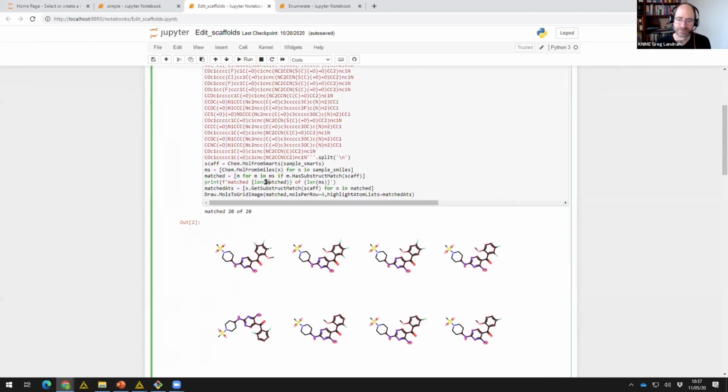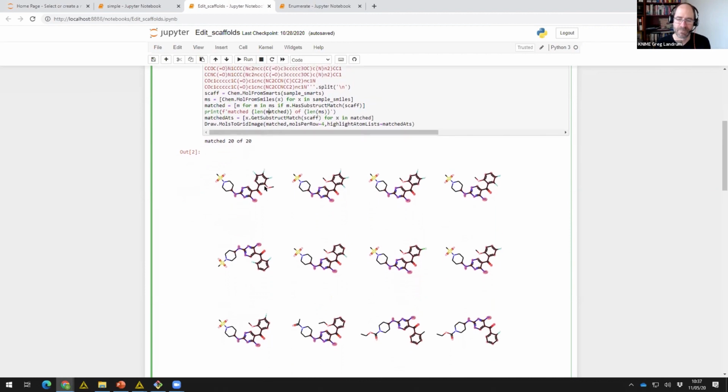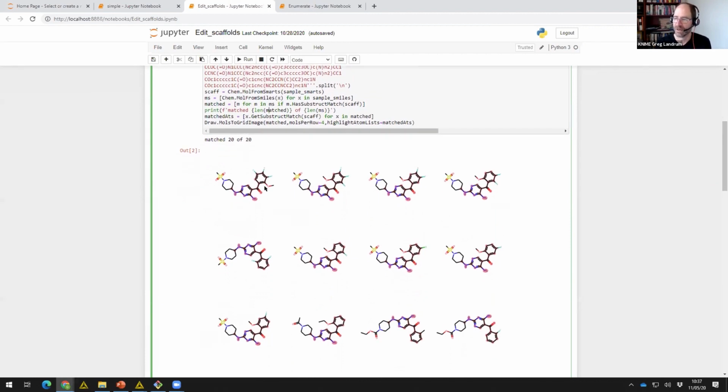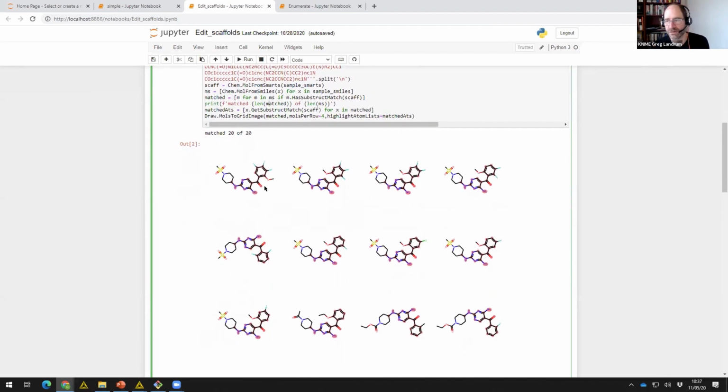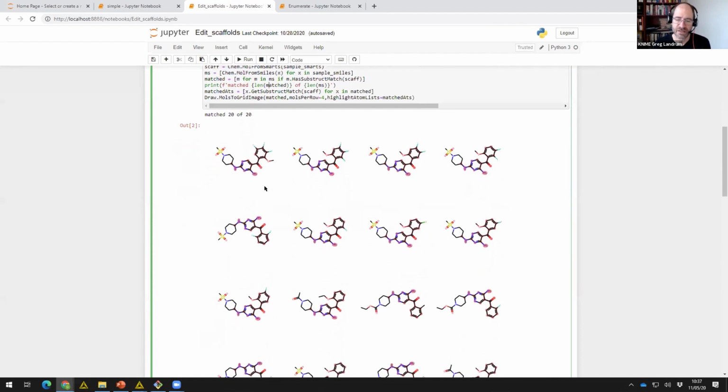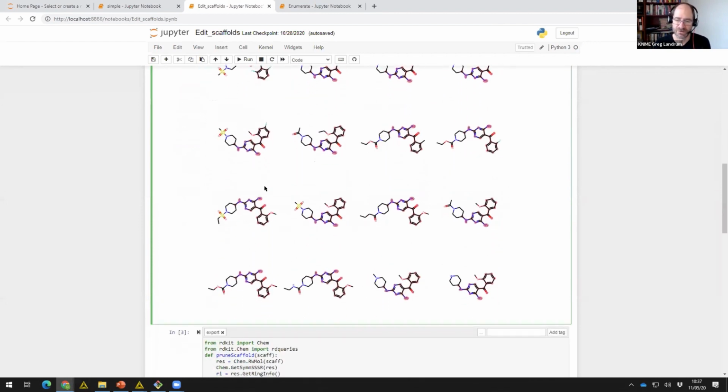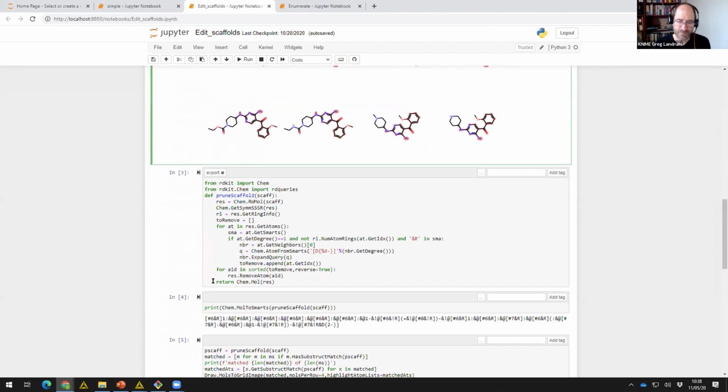And then I'd like to render the things in Jupyter, again, with the highlighting done. And these last 2 bits of code just show how to do that. You have the notebook, so you don't need to worry about taking notes on that. So you can try this out yourself. So they're the first, those 20 molecules with the core highlighted. This is the bit of Python that actually does the work. And what you will notice here is this cell has been tagged. So I added a tag for that export.